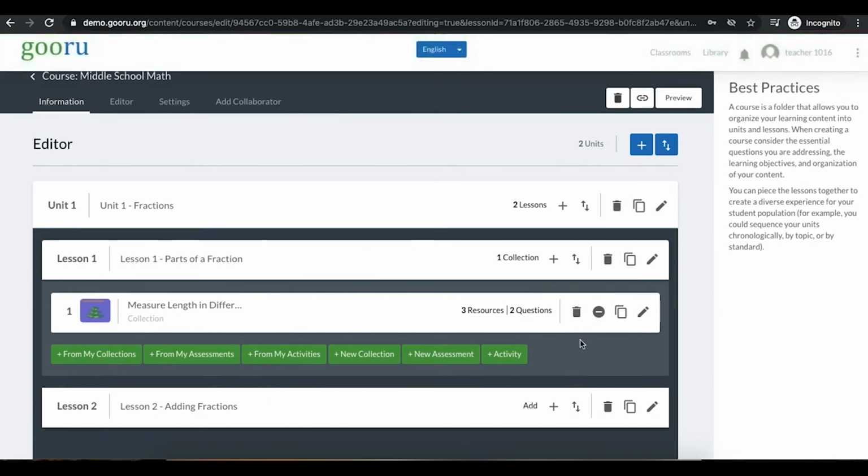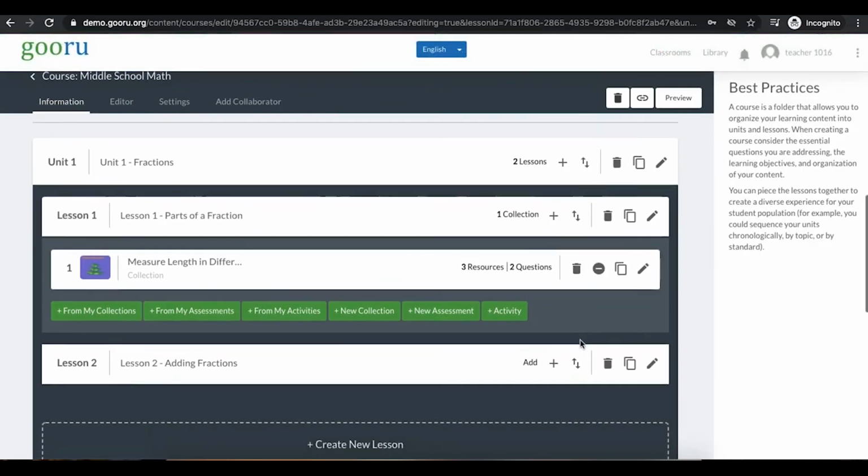If you don't have something created, that's okay too. You can create a new collection or a new assessment or even a new activity. Very briefly, a collection is a bundle of resources. They can take any form. Oftentimes it's videos, simulations, uploaded documents, and you can also include practice questions that are not used to assess mastery. An assessment is what we use to assess mastery or growth or gains in standards. So the collections are resources, the assessment is kind of like a check for understanding or a mini quiz, and an activity is an offline activity that students can print out and then submit later.